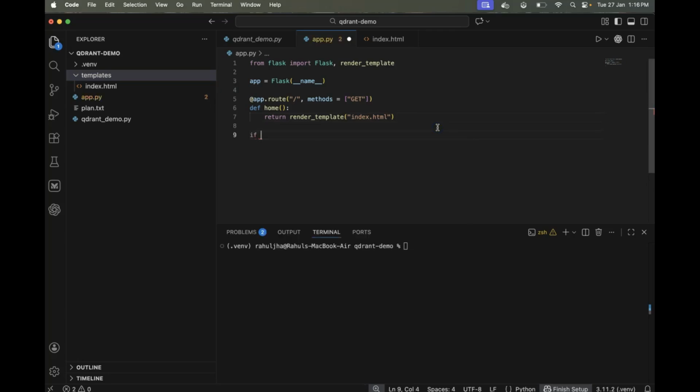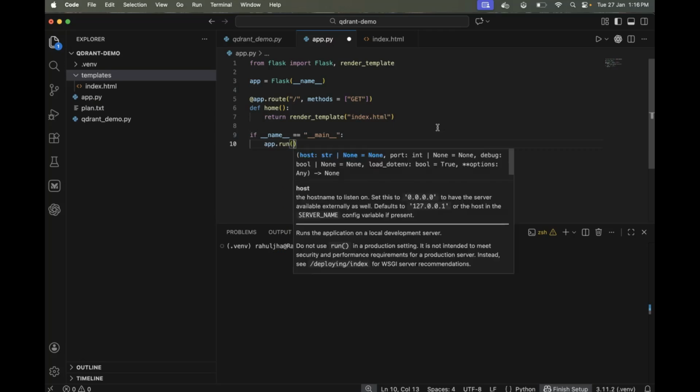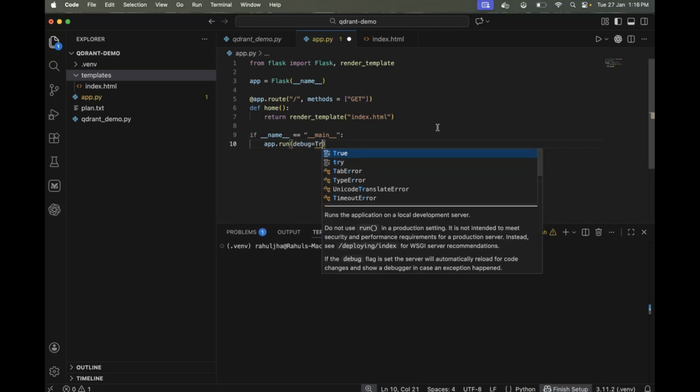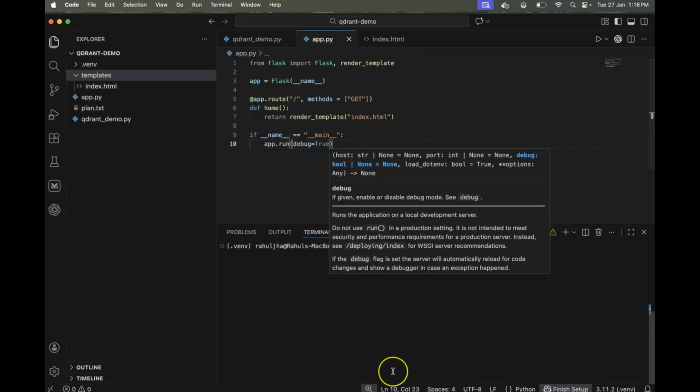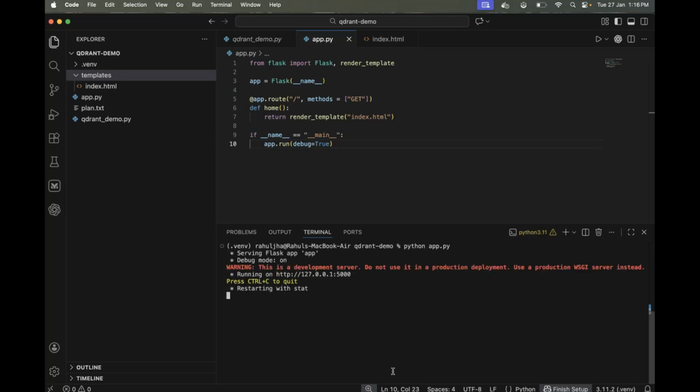Finally I need to run it. So if __name__ is equal to __main__, I'll run app.run with debug equal to true for now. In production, obviously we don't want to do that. So I'll say python app.py.